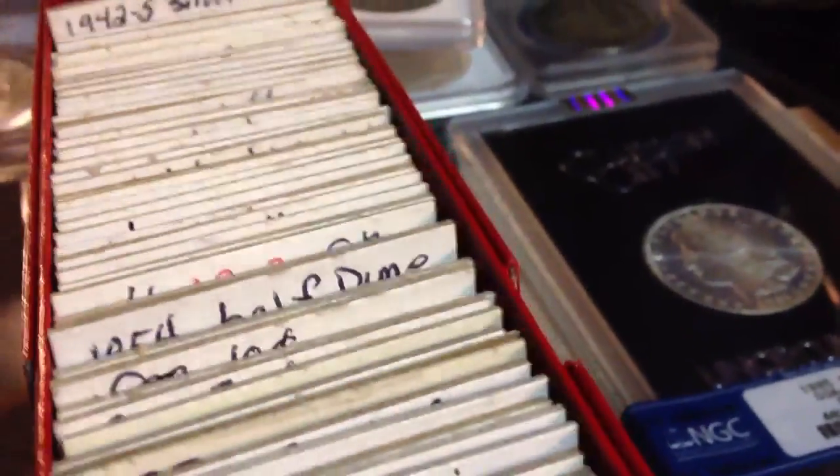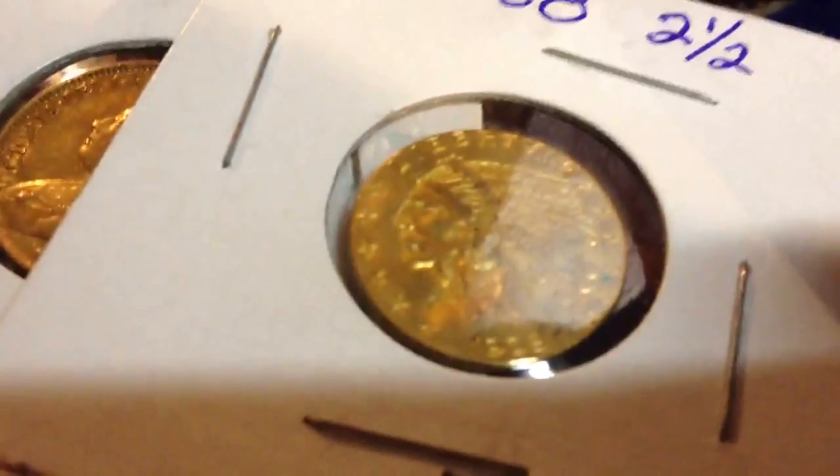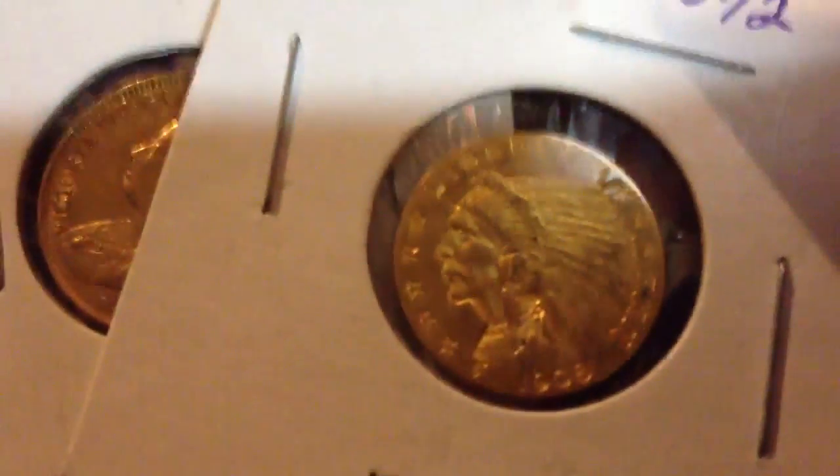And then end off this video. Get out 2 coins. 1908, $2.50 gold piece. There is a die clash on the neck. Don't think you can see it, and my loupe is not here, so probably make a video about that sometime though. Sure I will. And then a gold sovereign from 1893 from Britain.